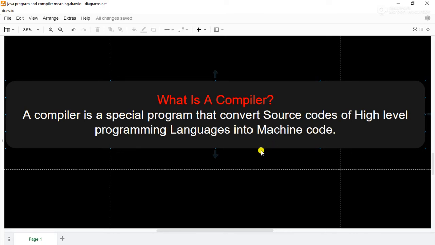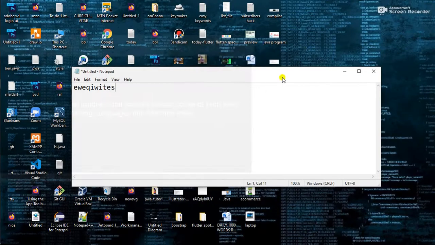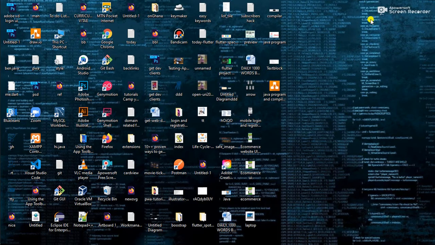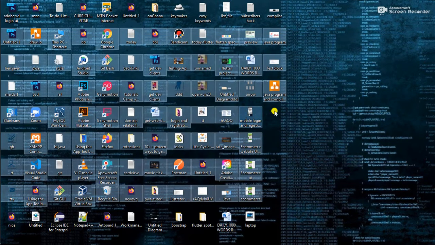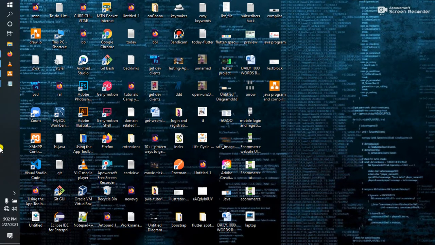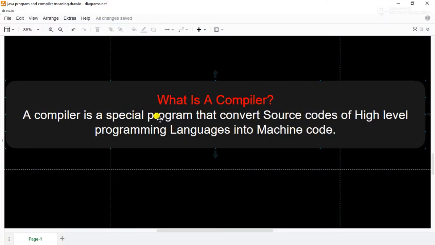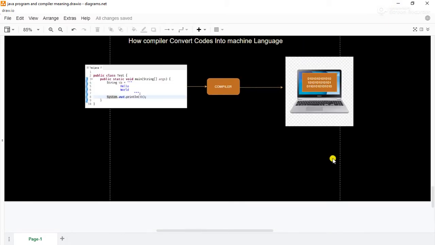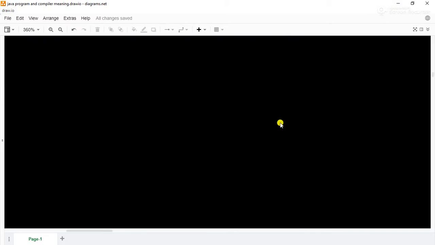Now let me talk about machine code. Computers speak a kind of language called binary language, like 0s and 1s. We human beings speak the English language, and other people have their own native languages in their countries. Basically the official language that we all speak is English, and the language that computers speak is 0s and 1s. It's kind of something like this, right?